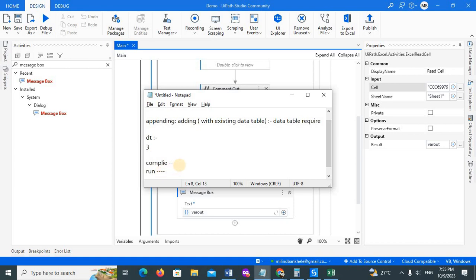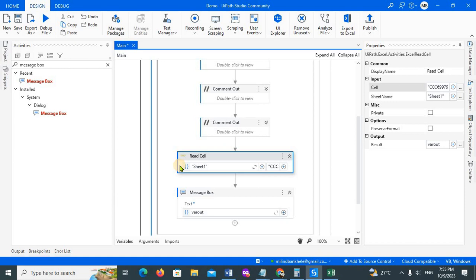Compile means the compiler is checking whether whichever code is written is perfectly fine or not, whether it has any glitch or any error, right? So in this case this program is compiled successfully, and that's why my execution succeeded.